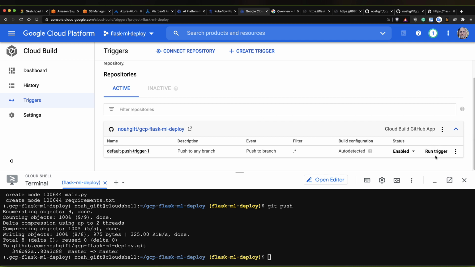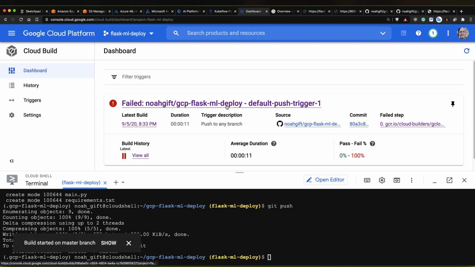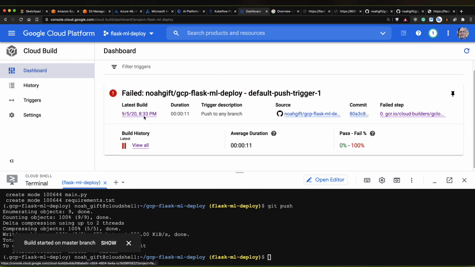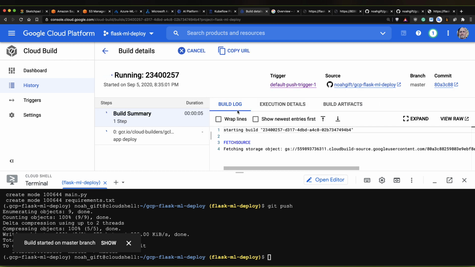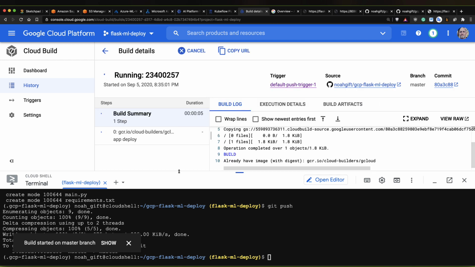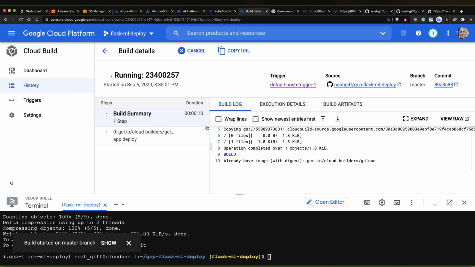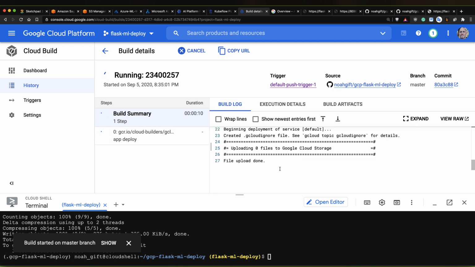But let's run the trigger again. Let's go to dashboard. Okay, so it's running it one more time. Hopefully this time it works. Okay, so is this going to work?